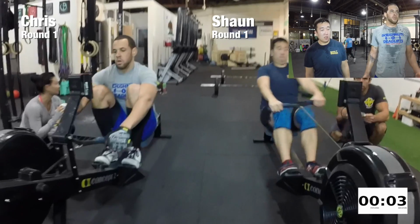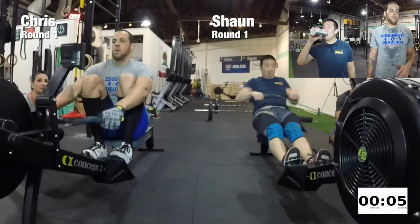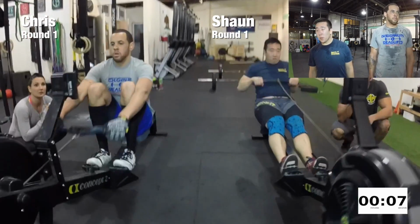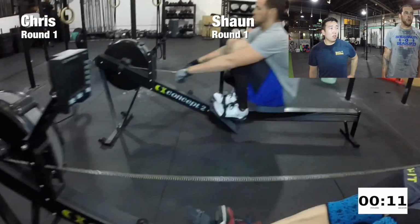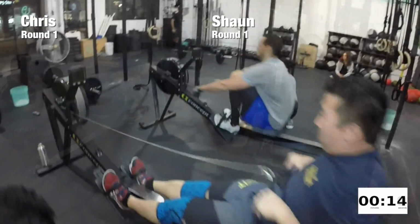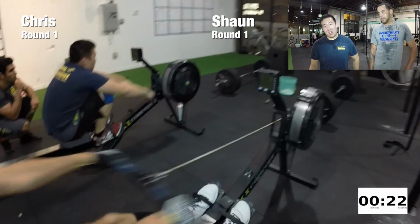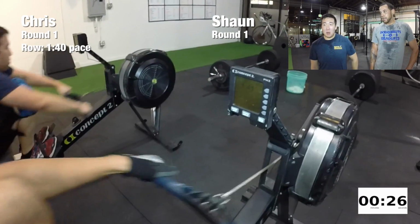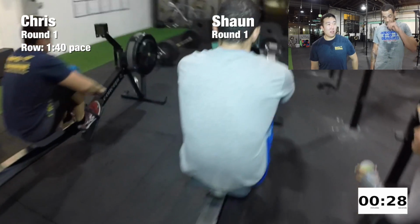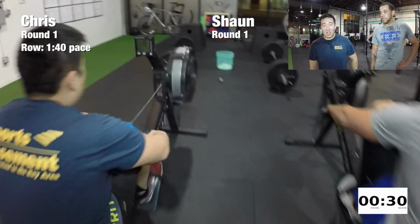The first 500 meter row was good. I mean, that's the opening of the WOD. All I'm thinking is just don't blow it out in your first 500 meter. You've got a lot more work to do after that. So try to keep under a 140 pace. Got a glance at his monitor and saw he was hovering around 139 for a little bit, so I knew I had to try to stay in there, but about the last 150, I fell up to about 148, and then I could feel it immediately.